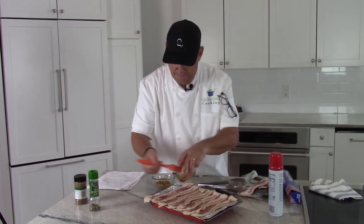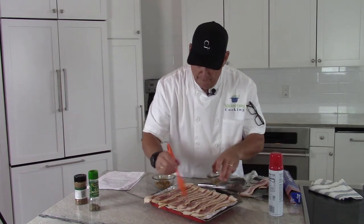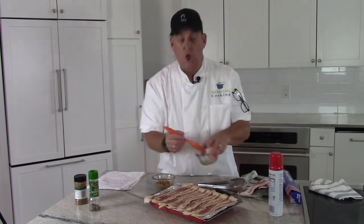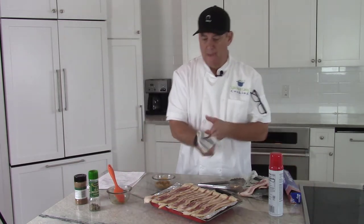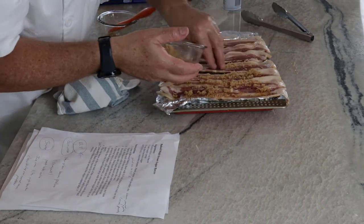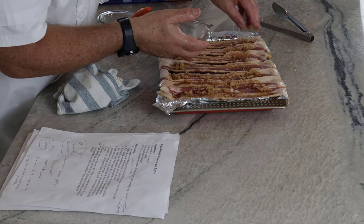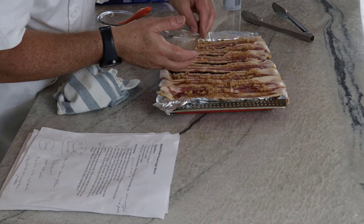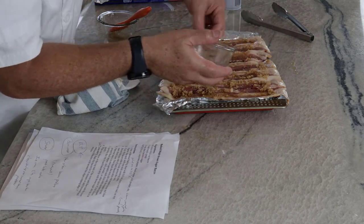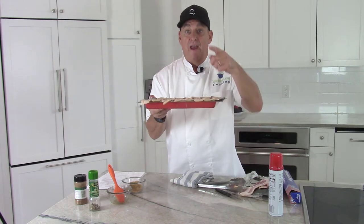And in the oven — that's a 400 degree preheated oven. Pop it in, it'll take about 30 minutes. But at the halfway point, around 15 minutes, we're going to turn this bacon over and flip it on the pan, then cook it for approximately another 15. But you've got to be careful because there's sugar and fats in here — this'll burn. Bacon burns by itself, never mind adding all this. So after that first turn at 15 minutes, I start watching it. It could be done as soon as 20 minutes total, or it could be another 15, depending on the size of your oven and if it's calibrated.